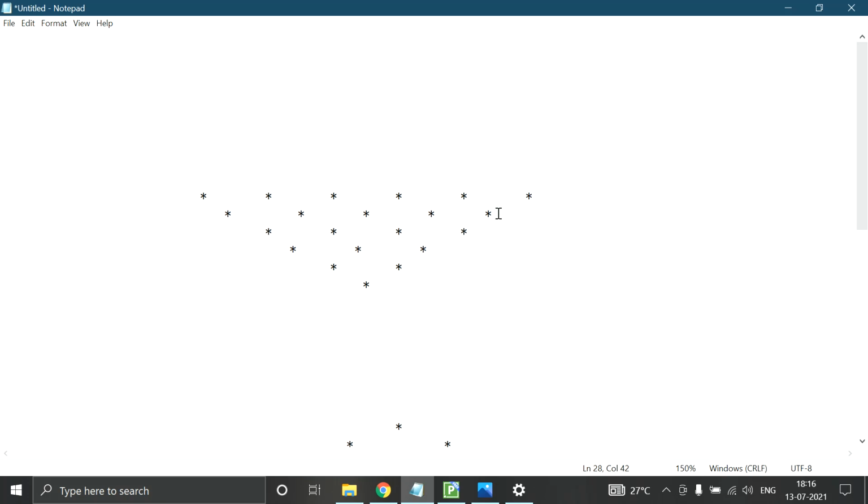And so what you have to do is find the number of rows, and the spaces have to be printed in each row and stars after these spaces, and increment the spaces in each row and decrement the number of stars in each row. Actually this is the logic. So we can see how we have to implement that in the program.